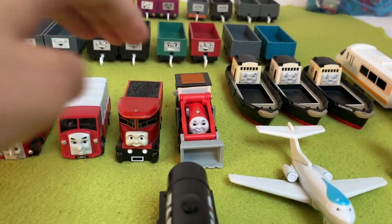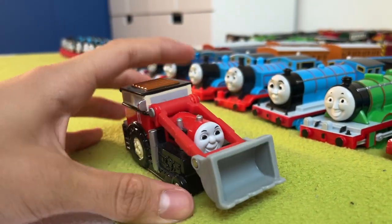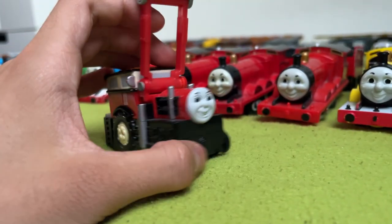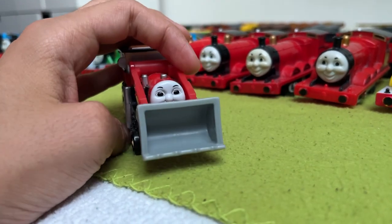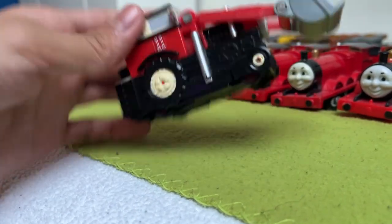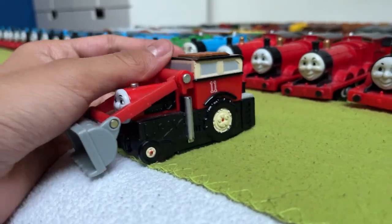Next up, we have Jack — Hit Toys Jack. Could anybody tell me if Jack is rare or uncommon? The only thing I know about him is that he was released in a set with Thomas. Aesthetics-wise, his paint looks really good, although his proportions are a bit chunky — expected because he's motorized and kind of small. I don't like the molded wheels — they could have figured out a way to do this differently.